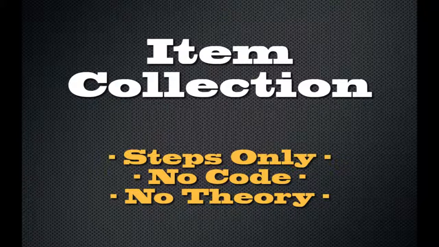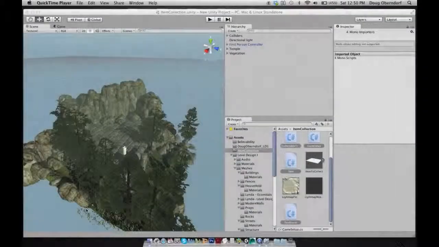And the type of item collection that we're going to be doing in this video is the one where, when you're in an area, the item starts to glow or do something to get your attention as the player, so it leads the player to the item. Whether you're interacting with it or collecting it or whatnot is totally up to you. But in this example, we're leading the player with a glow to the item to be collected, and when you run into it, it gets collected. So here we go. Let's get started with item collection step by step in Unity 4.3.